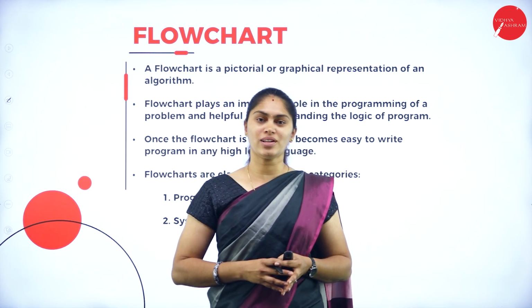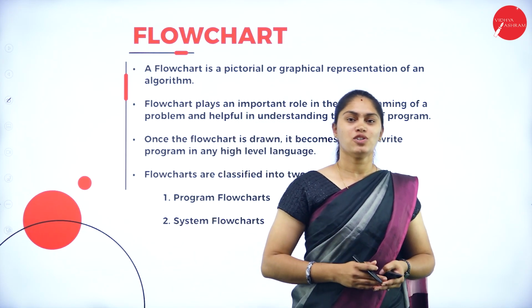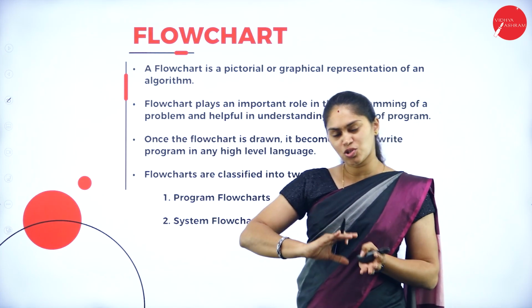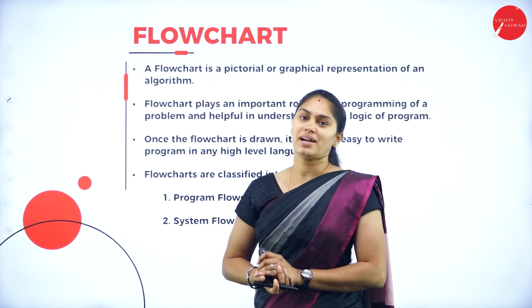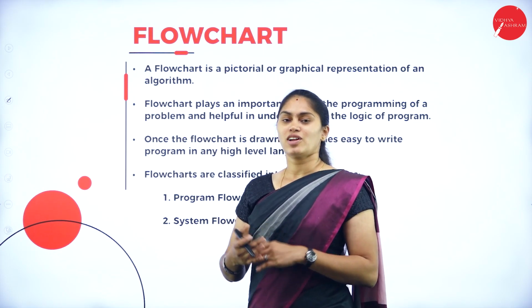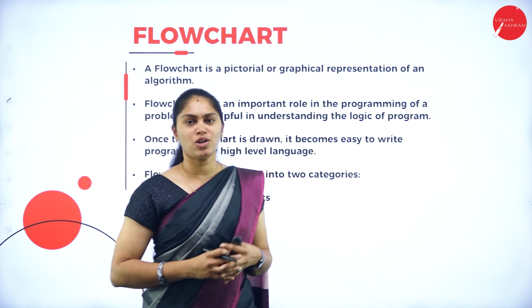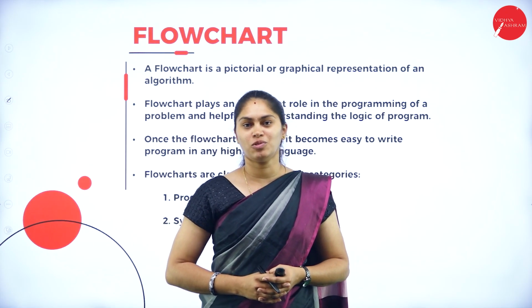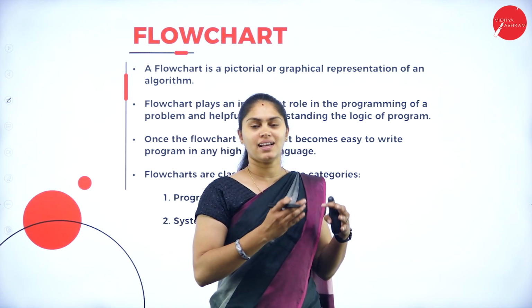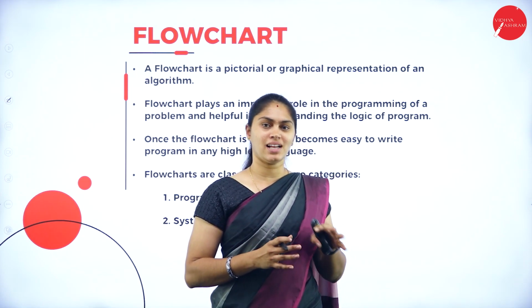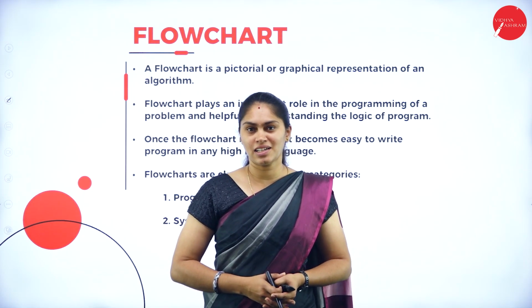Already you know, an algorithm is a step-by-step procedure to solve a given problem. So whenever we have that algorithm, and it is represented in a diagrammatic way, we call that a flowchart. As we all know, one image is equal to 1000 words. Instead of describing a particular incident or scenario, if we have a video or image of that scenario, it would be easier to understand.